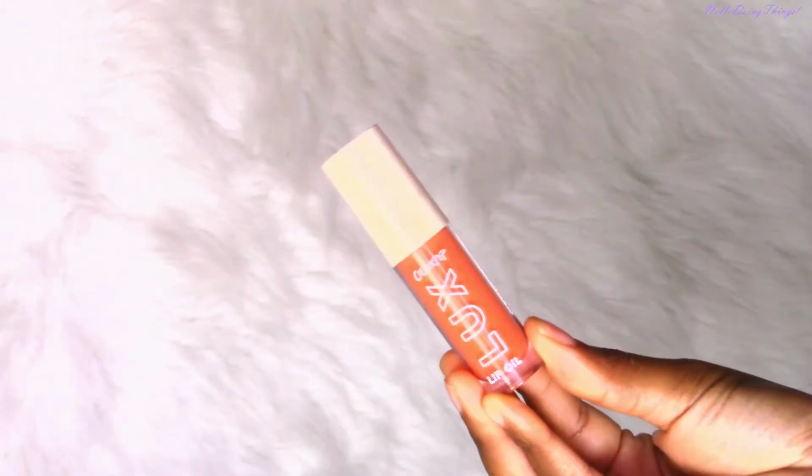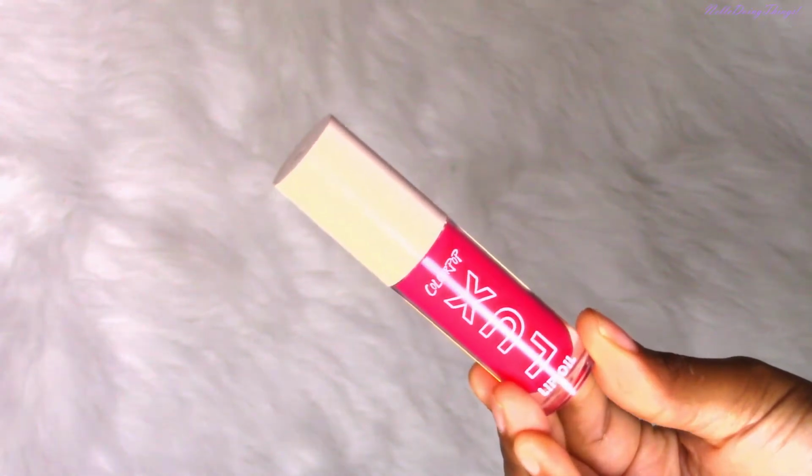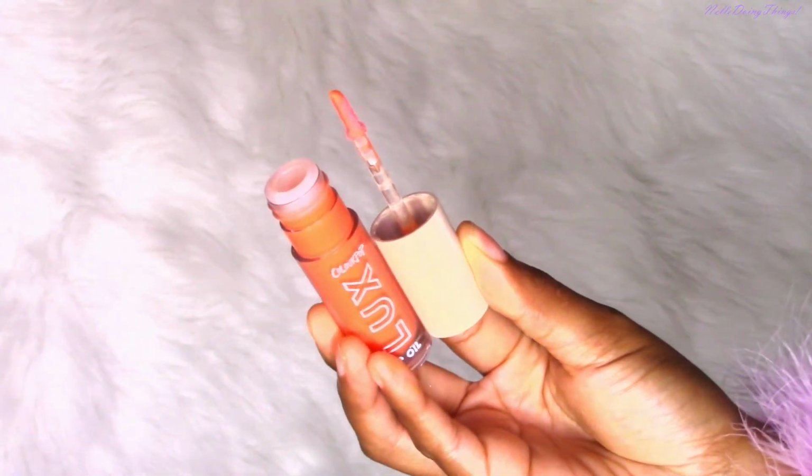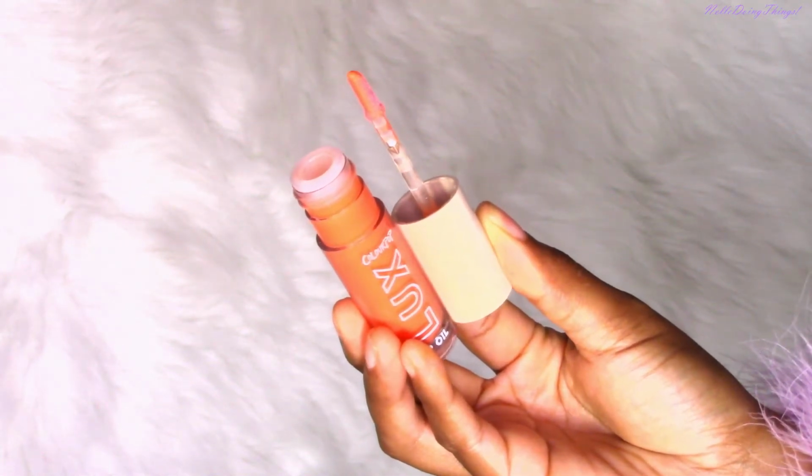So guys, this packaging is a little different. It's the same thing, but just different color schemes. With all 3 of these new shades, I like that at the top they have a new neutral topper, and the applicators inside, I think, are the same as the rest of the lip oils. So I do like these applicators. They're nice and soft and flexible. There's no big difference from their other lip oils; the topper's a little different, and of course they have these new shades. I like the beige toppers. So guys, that's all I had to talk about with the packaging. If you want to get this neon electric look, stay tuned.